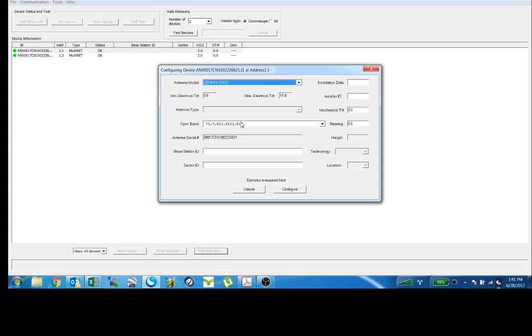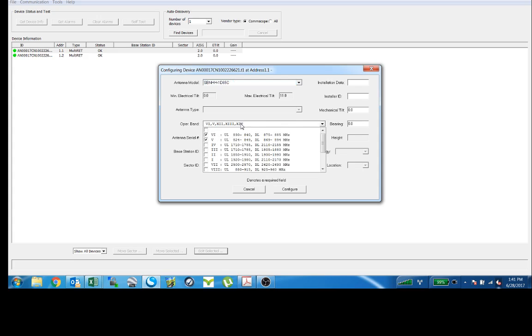And basically we're just going to go through and fill this stuff up. So if we look here, pull this drop down menu, it's saying we can go 824 to 894, and there is no 7 bandwidth in here, it looks like. Oh, here we go. We have our 699 there, so it's saying it's a 700 low band antenna.